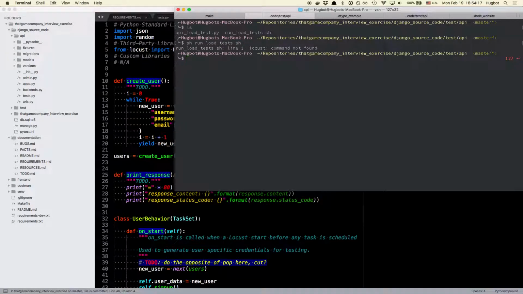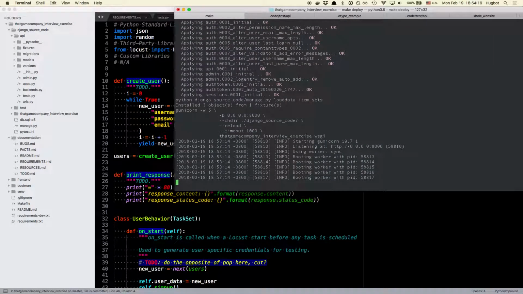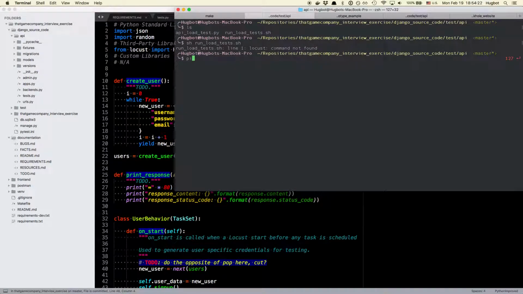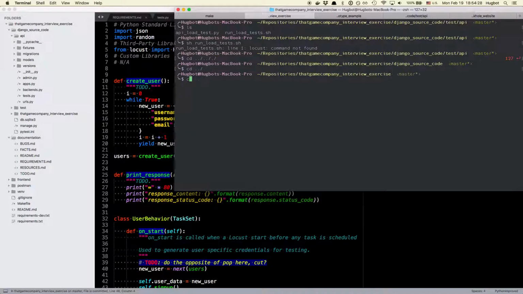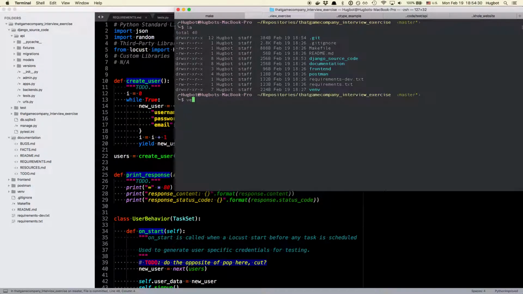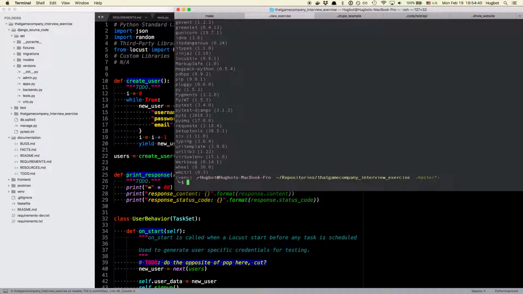Now, while, let me see. Yep, no wonder, I don't have the virtual environment set up. So I switched into a new terminal, and the problem is in my new terminal I didn't slurp up the virtual environment, which is this bit right here. I also want to make sure real fast that I have Locust installed, because that's not going to help me if it isn't. But we can, it is installed right here.